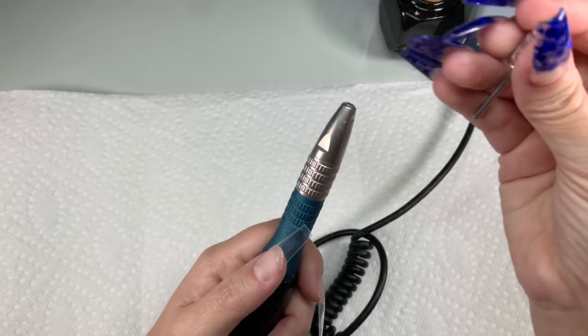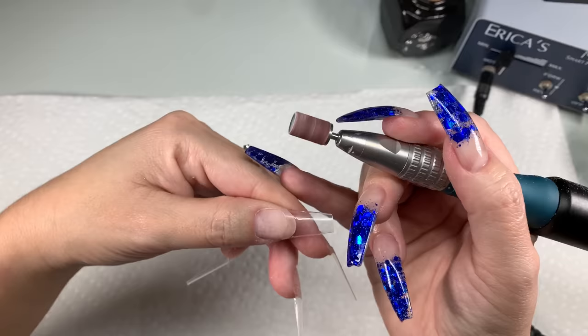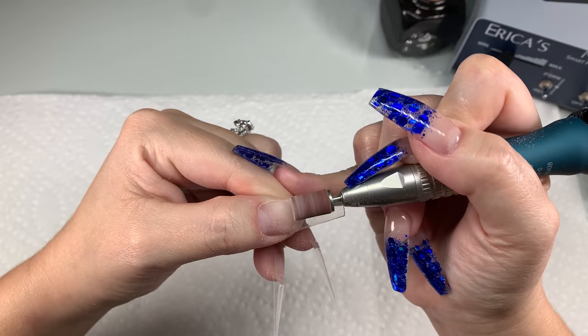As you guys saw, I went through and measured all the nails, making sure they were even, and then I cut them. Now we're going in with, I think this is a medium sanding band, and I'm making sure the speed is right on my e-file. You'll be able to tell that I am filing right where the tip meets the natural nail. You don't want to go above that because you will damage your natural nail.